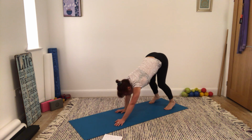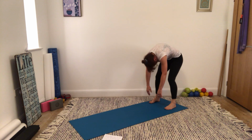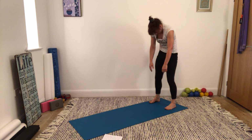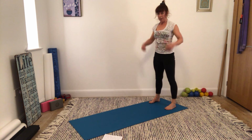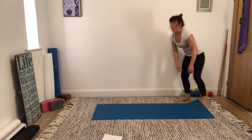Lift your hips. Walk your hands back to your feet. Let your head hang, let your head nod. And then roll up through the spine, unraveling your spine all the way up. Great. I'm just going to put my mat back this way.